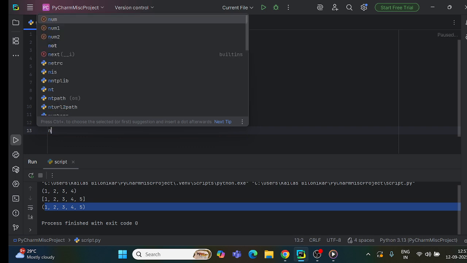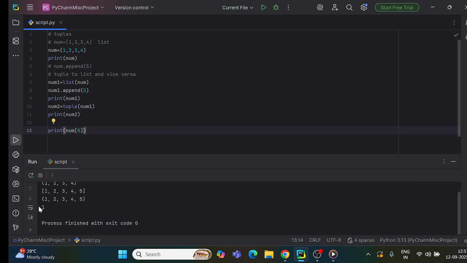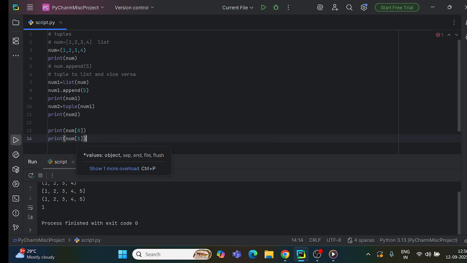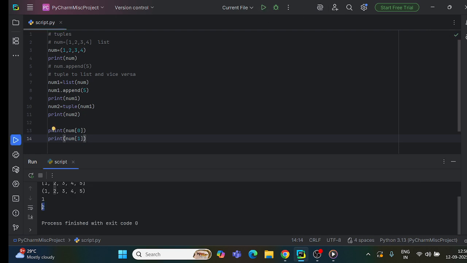So I will just write print(num[0]), and you can print this one. If I want to access the second element, I will print num[1]. Then what will be the output? The output will be 2.